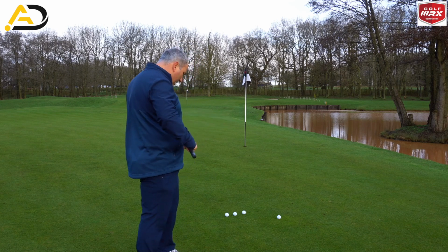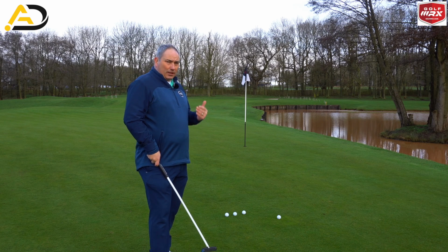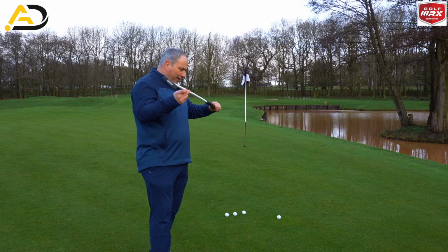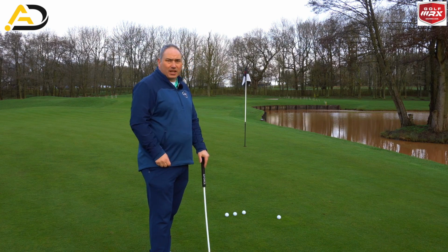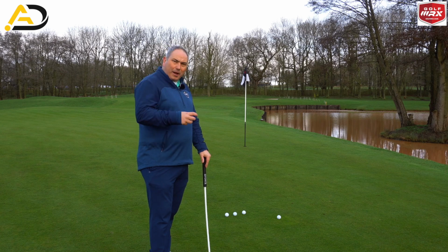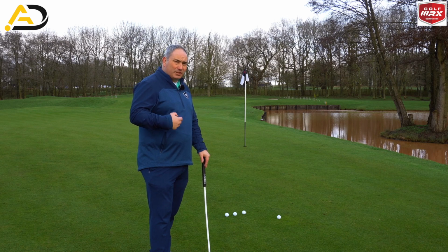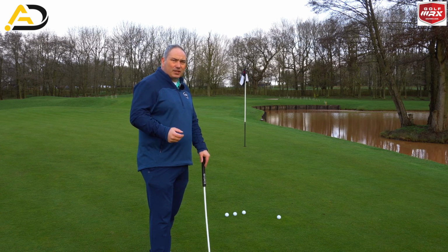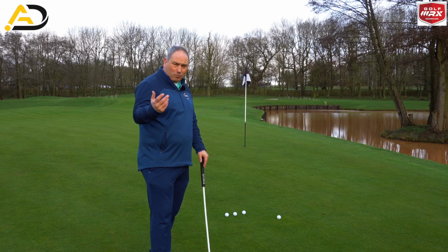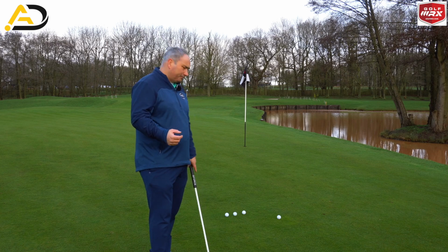So as a training aid, I like it. I've had a few requests from people asking for things they can do with their putting indoors in the off season. This would be one I'd recommend, as well as things like putting mats with the arc on, gates to putt through for start line, as well as building your own station. That means setting your distance from the ball, your eye line, your stance and ball position, to make sure you're calibrated to be in the correct place every time. These would be the key things I would look to do indoors if you're in a snowy part of the world, or if the weather, just like we have here in the UK, has been so wet that you struggle to get out on the golf course.